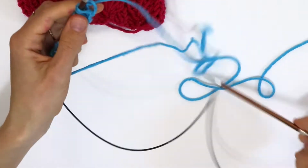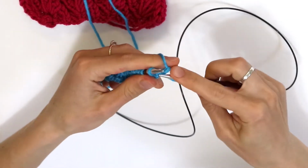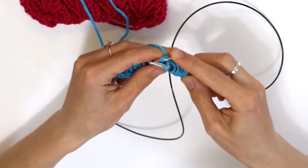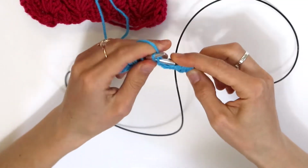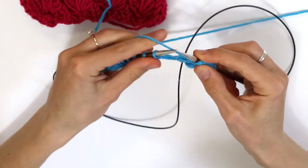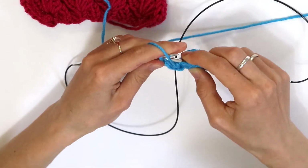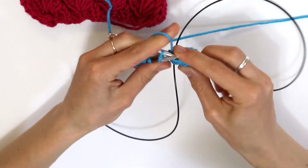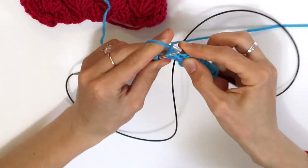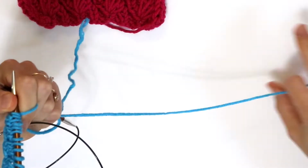The next row I repeat the pattern, but I knit 2 and purl 1, knit 2, purl 1, and so on. We're working like this till the end of this row. The last is purl 1, then the selvage stitch, so we purl.